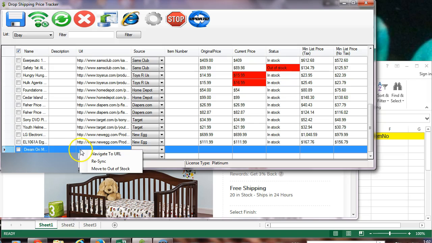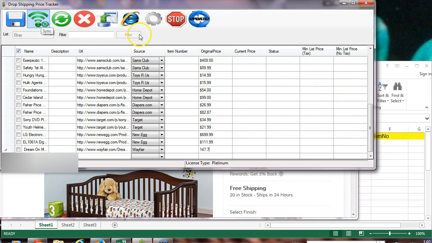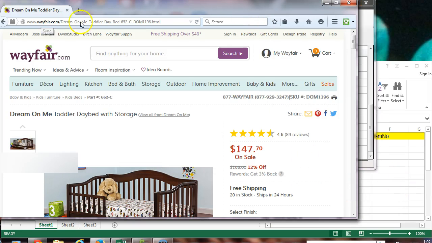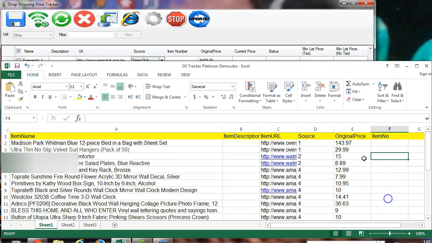And always make sure that we get it into there. And that's a Wayfair item. So we do Wayfair, $147.70. And we can just resync it. And we can go back to working. It's that simple. Really easy to use.